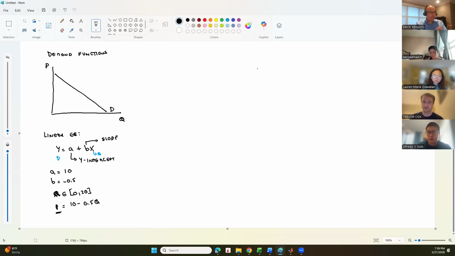Okay, first let's do that in MATLAB. So first you need to define your q between 0 and 20. It can be 0, 1, 2, 3, 4, 5 up to 20. And then you compute your p based on the formula.